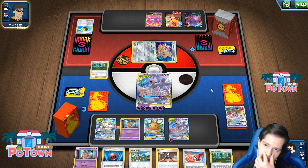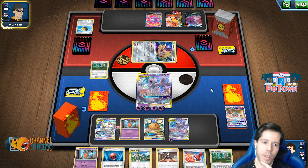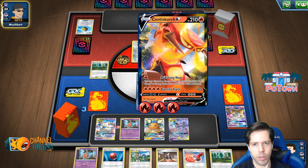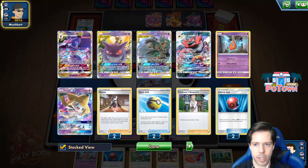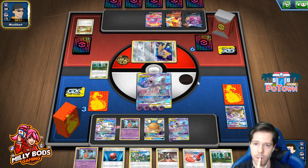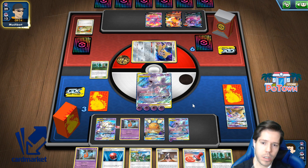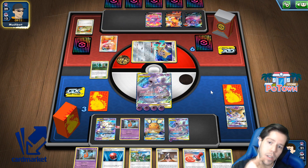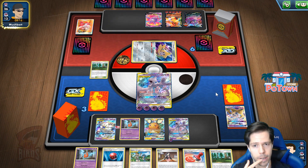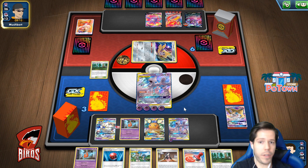We see the second Crobat here. Maybe not killing the Crobat will end up hurting me. But they already attached, right? And I still have my GX attack. So if they attack me, they just get KO'd. If they evolve and commit to the evolution, I'm pretty sure I just Snipe. I go attach here and just Snipe. They are committing big time — there's the evolution. I'm just going to commit to the 170. Or if they attack me, they lose.